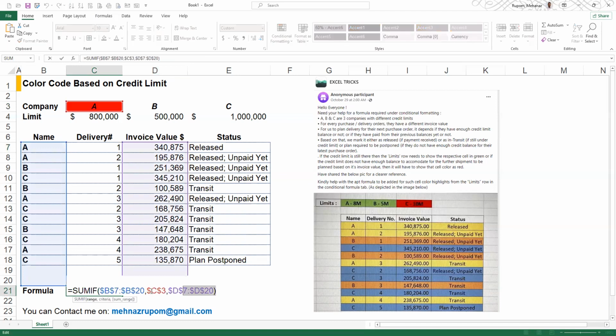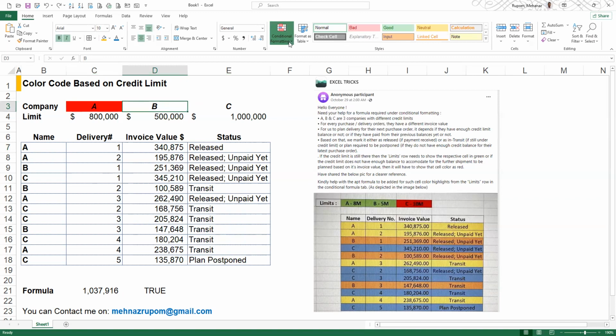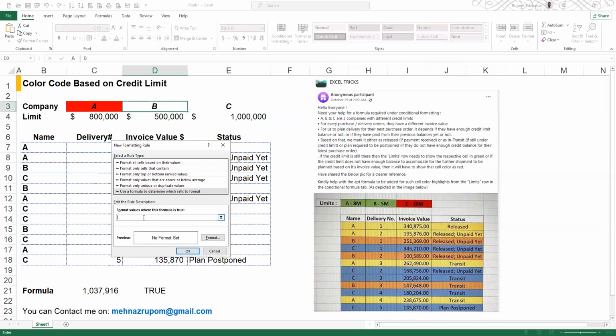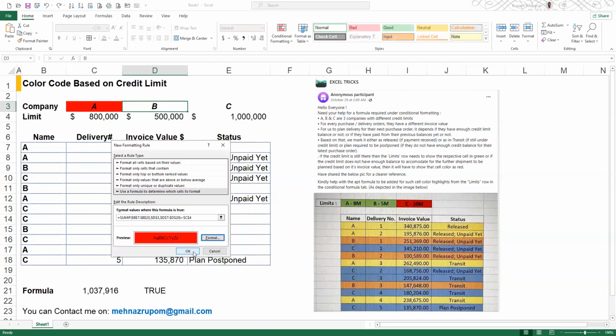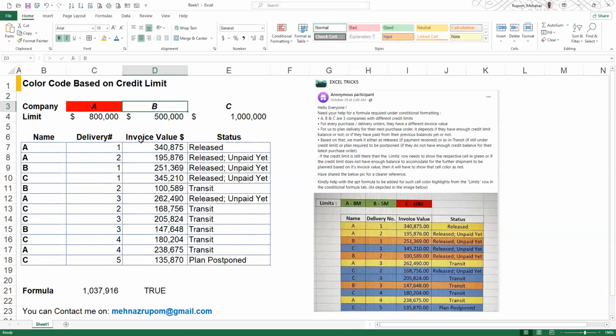So what I will do, I will highlight this and go to new rule again and use the formula to determine which cell to format. And now instead of C, I should be in column number D, right? So instead of C, I should write D here and let it be like this. So if it is greater than, then it should be marked red. Okay, this is done.